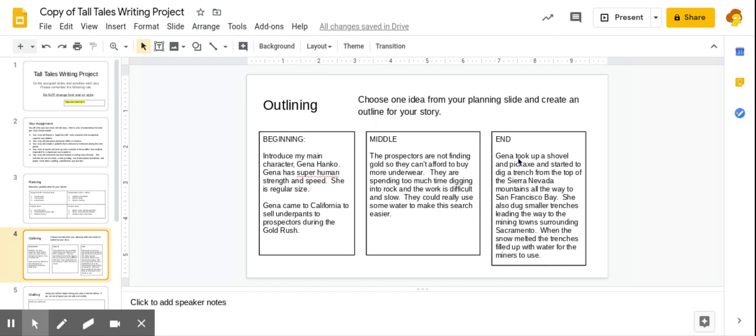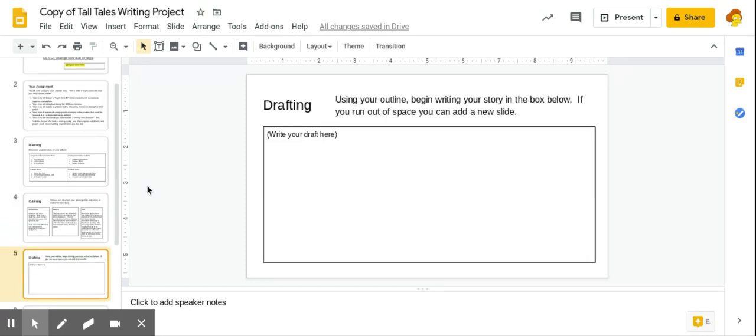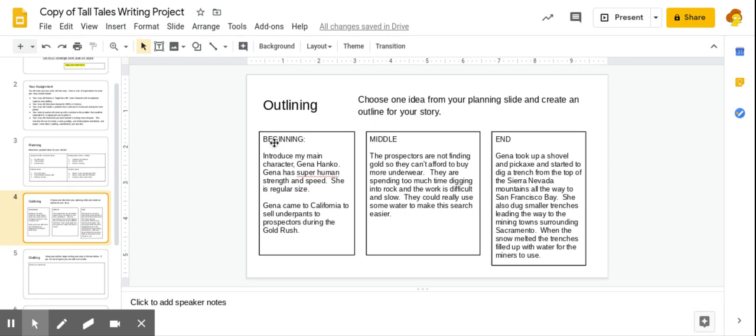So yeah, this is the hardest part of writing a story, is these ideas and trying to make it all fit together. So take your time, do your best. You can always go back and change it if you want to. All right. So this is what we're trying to create today, is just kind of outline what we're going to do. And then tomorrow we'll try to write it out in a more complete story.